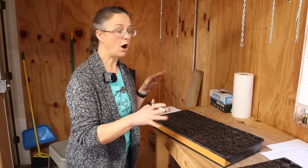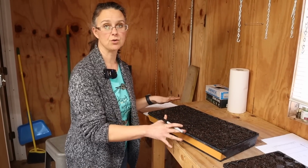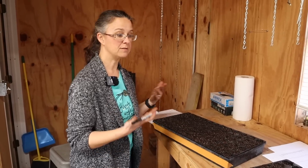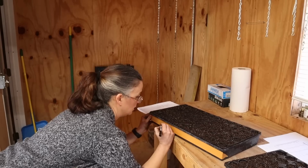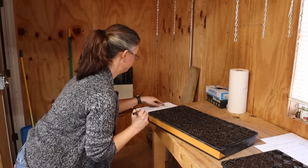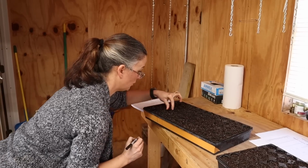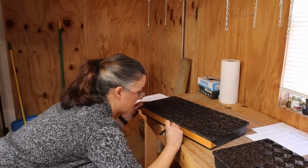So in this tray, we're going to put all of our tomatoes, versus tomatoes and peppers in one tray, because the tomatoes generally germinate a little faster than the peppers. So I want them in separate trays. We're going to start out with the tomatoes. We're going to plant 18 plants of the Jet Star, and then 6 of basically everything else. One row here is 6, so I'm just going to be separating these here like that.